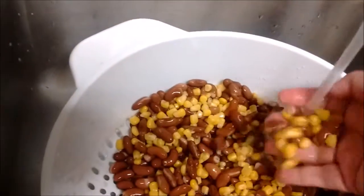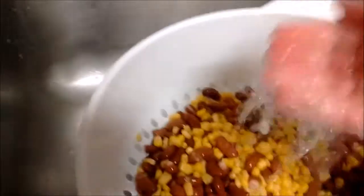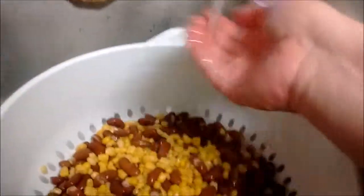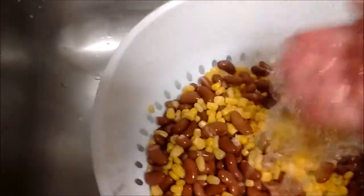That's what you do to get all of the seeds off. And yes, I washed my hands before I did. If I had a squirter, that would be so much easier to use in my hand, but I do not. Or you can use a cup, whichever you prefer. But this is the corn and the kidney beans that are going into my chili.